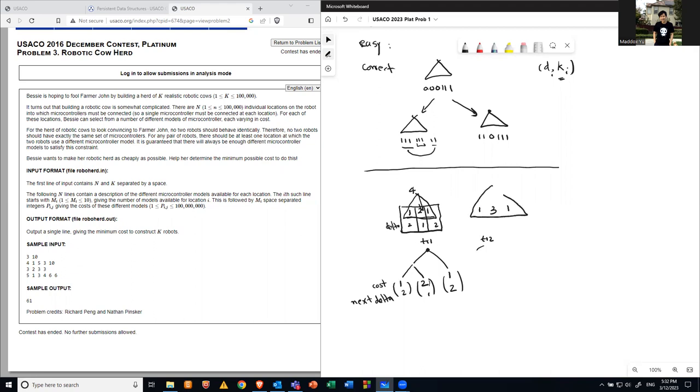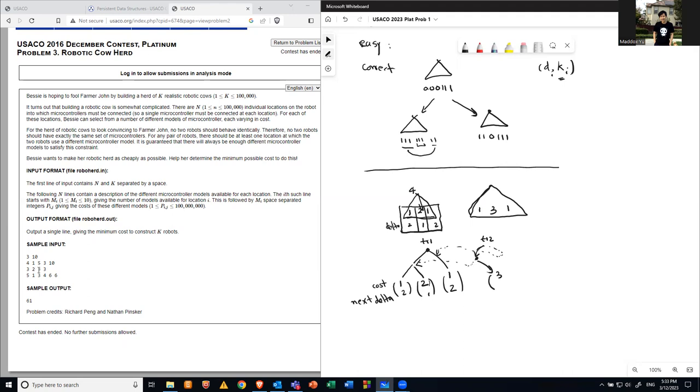But I don't want to completely rebuild the segment tree, which is too costly. So if I look at it, I need to update this branch. Okay, so I update this branch to a new one. This branch, I don't need to update. So I'm just pointing back, it's a pointer, right? I just pointed back, oh, here is this one. Then at here, I need to update this branch. And this branch, I don't need to update. So I'm just pointing to the original, right? And this one's cost is 3 now.